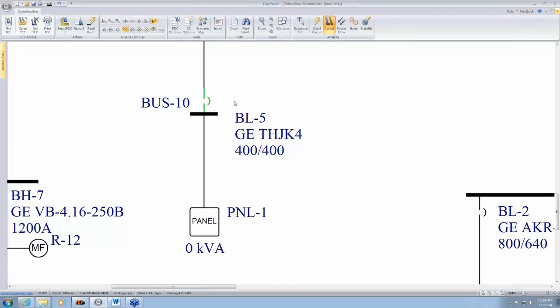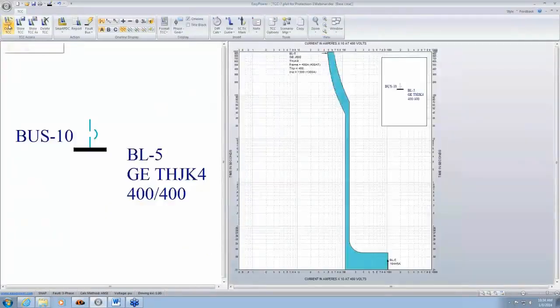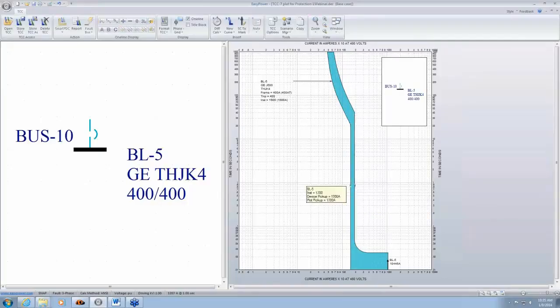I'm going to plot TCC. So that's what the thermal magnetic breaker looks like. In distribution, most of the breakers that you use for panel boards might be similar to this kind of curve shape.